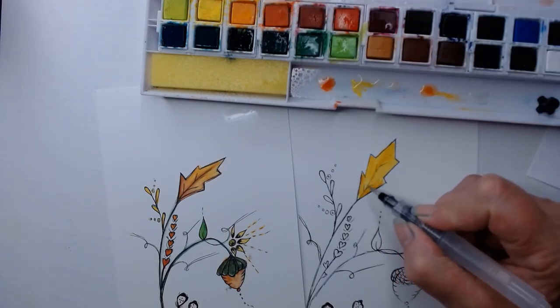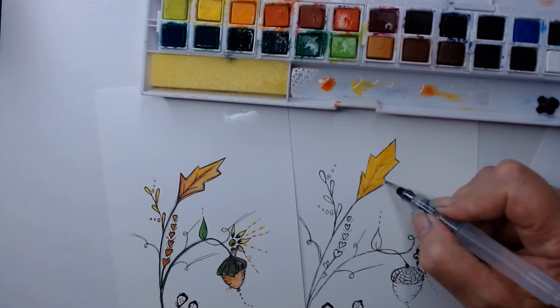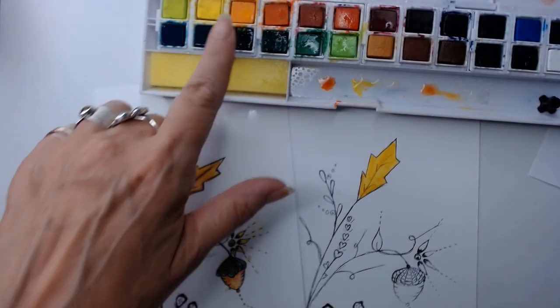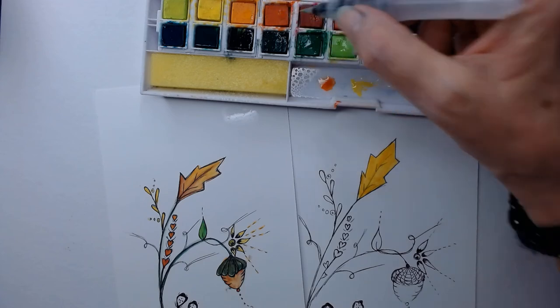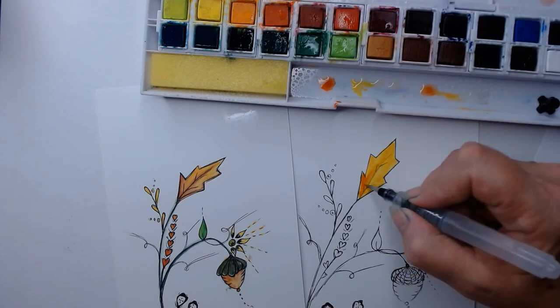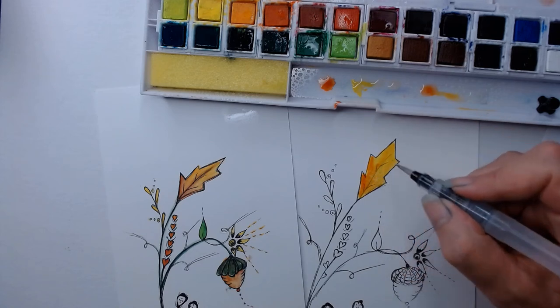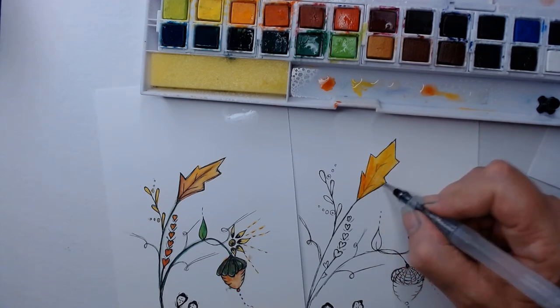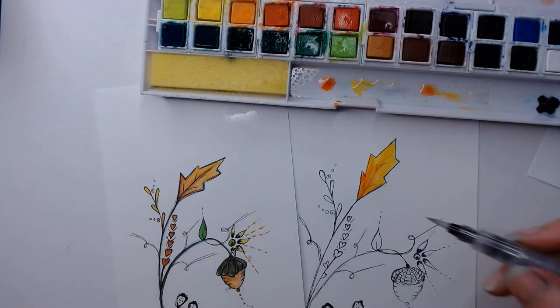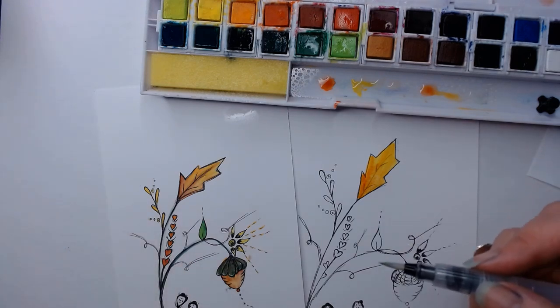So now I put down the lemon yellow. I put down the mango. It's not lemon yellow, it's sun yellow. Sorry about that. The sun yellow and the mango. Now I'm going to pick up a little bit of the bright orange, and I want to blend that in also. But I don't want to go all the way to the top. I want to keep the bottom just a little bit more color variant. That way I keep the light at the top, which is really the point.